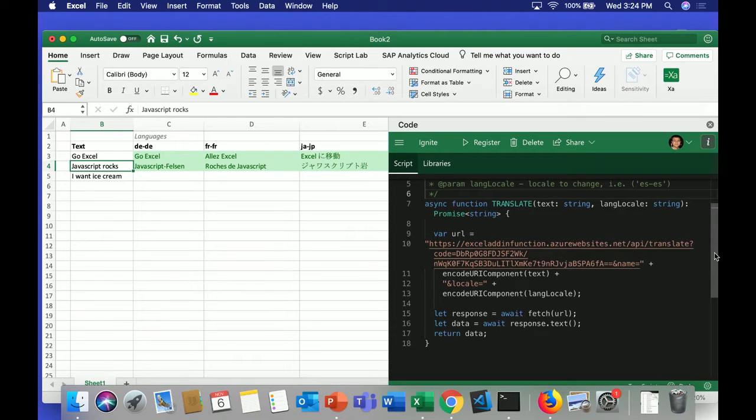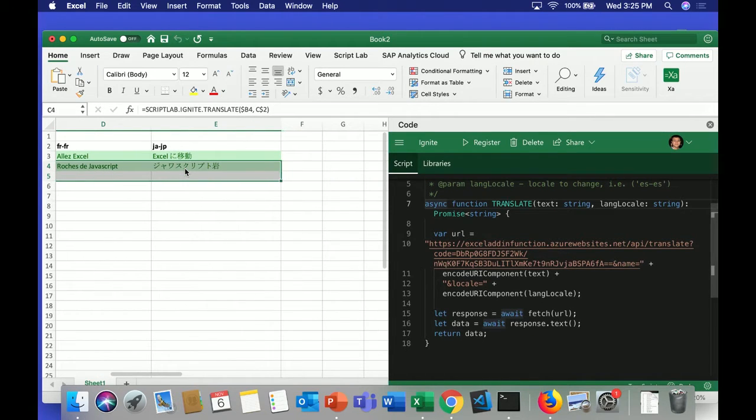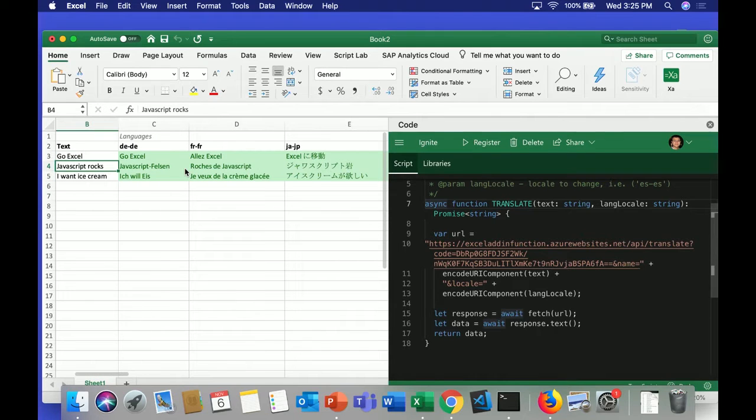And what's cool about this is, now that I've exposed this function inside of Excel, I can just use the general Excel patterns that I know and love to work with my data. So what I'm going to do is fill this formula down, with the simple Command D, and fill that to the right. And I now have my values going to update. So if I wanted to know how to say, I want ice cream in Spanish, let's see, quiero helado. My Spanish isn't that good, but I can learn now with this translate function in Excel.